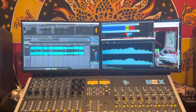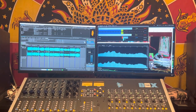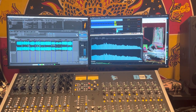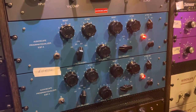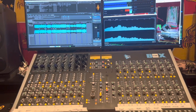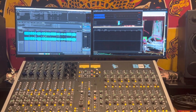Keeping it last — okay, fine. EQ-ing after compression isn't so bad anyway; it's probably what I'd want to do anyway. The place where I have to sacrifice the most is that I'd probably put the Pultec EQs after it, but because of that weird output impedance situation, if I use those on the mix bus I do have to put them ahead of the Curve Bender. But anyway, that's my mastering chain — it's also my mix bus chain.